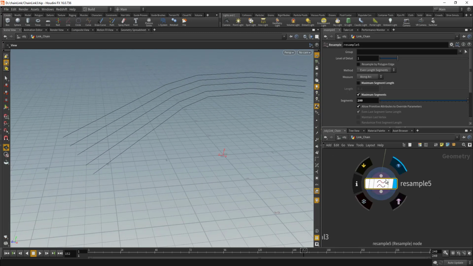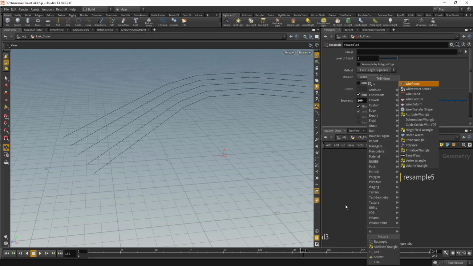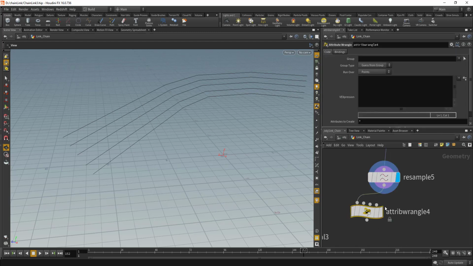Similar to the ChainLink fence, we will do sine and cosine functions on this. So at P, this will be in the y-axis and this should be plus equals sine over point number, and then cosine over point number.